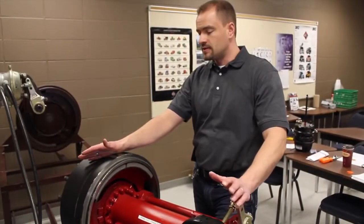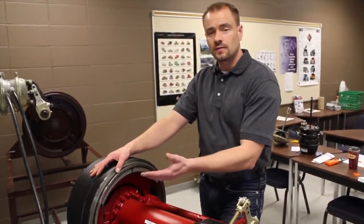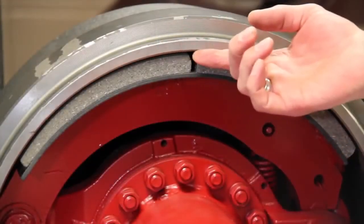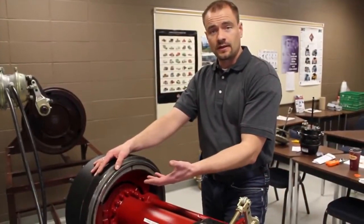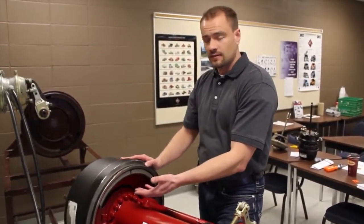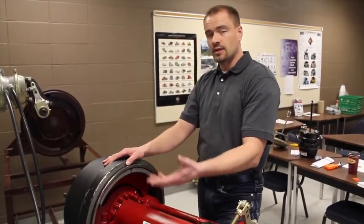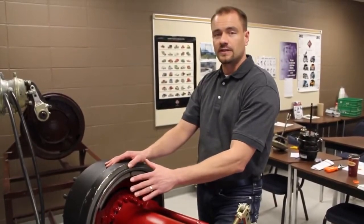What we're going to talk about is snow conditions and driving in them. In wintertime with fresh snowfall, you're going to get a buildup of snow between the brake shoe and the drum. That'll turn to ice. When you need the brakes going down a hill or in a panic situation, you'll have no brakes. So always remember: you need to drag your brakes every now and then — apply your brakes on both truck and trailer just to keep things warm and heated so that ice doesn't build up and you always have brakes.